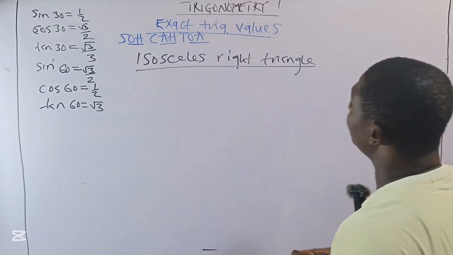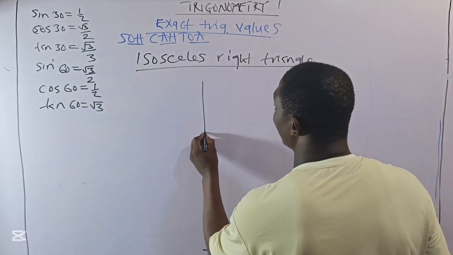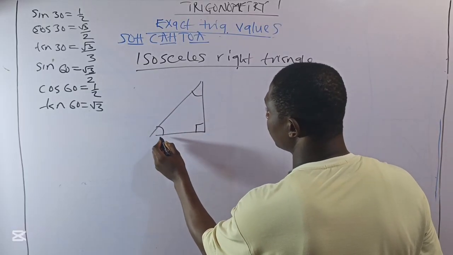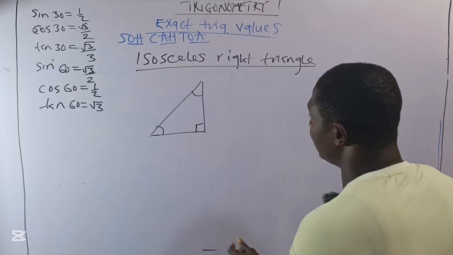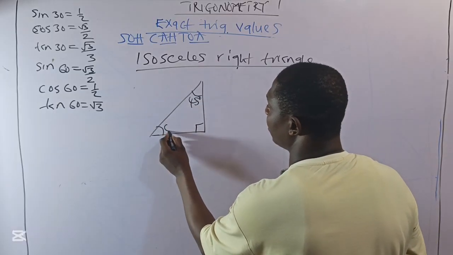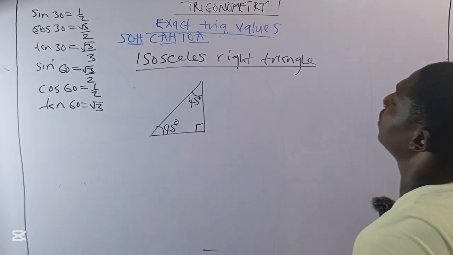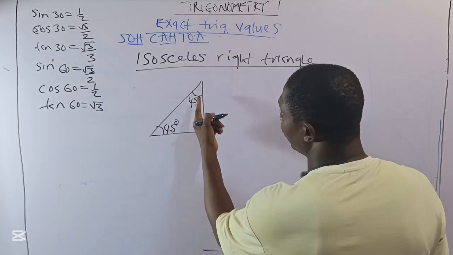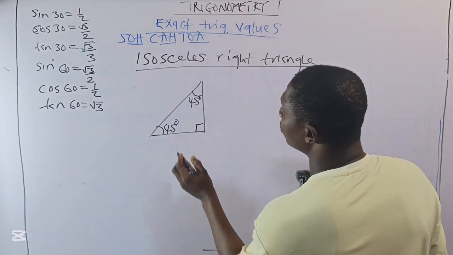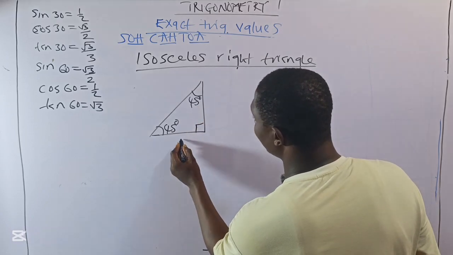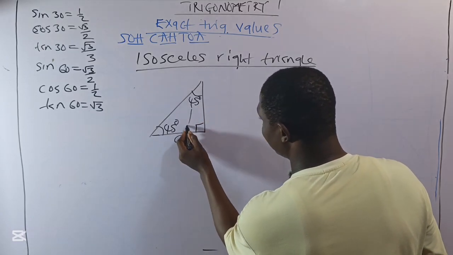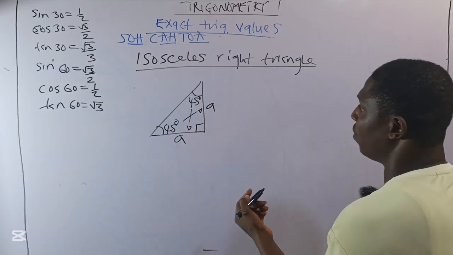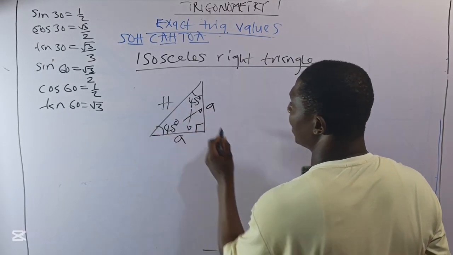But you remember that an isosceles right triangle is a triangle that has the right angle, which is 90 degree, and the other two angles share the remaining 90 degree, which gives you what? 45 degree and 45 what? Degree. So therefore, if these two angles are equal, from triangle principle we know that the two sides must be equal. So this side this angle is facing, if I take here as A, then here must be what? A. Since the two angles are equal, the two sides should be equal. And I have to know my hypotenuse side now.